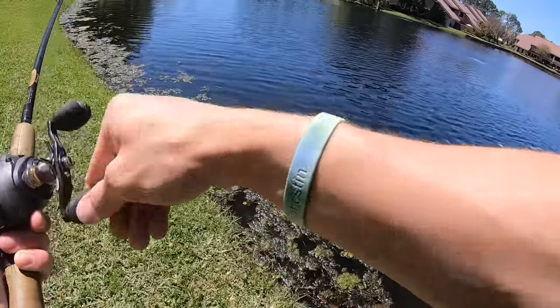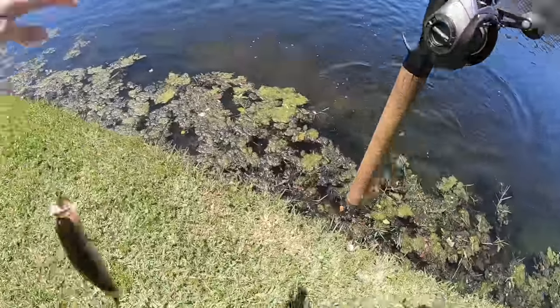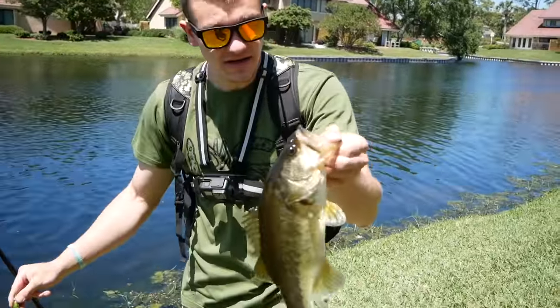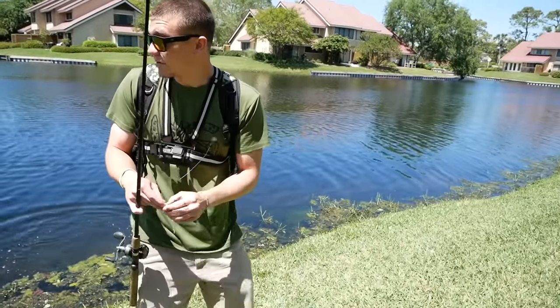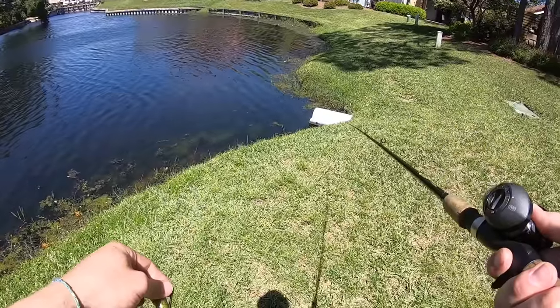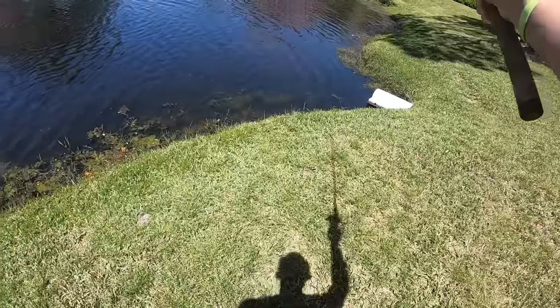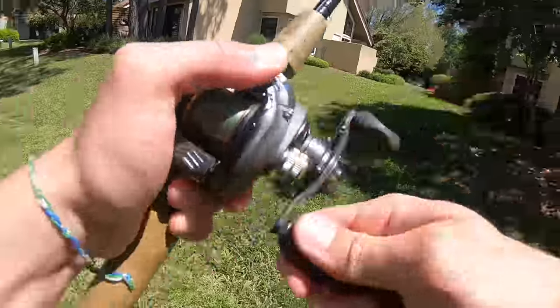This is a fighter, dude. The other ones haven't been fighting like this. This one ain't even that big I don't reckon — it's a Florida fish, dude. They're like Florida man. He's not bad, it just took a little time to get him. It's a lot better than Kentucky ever had. We're just going to keep on going because these ponds never end — there's about 100 of them on these properties. I don't know what it is about these pipes, but we're starting to get on a pattern to where the biggest fish like to hang around these pipes, and this one acts like she's pretty active.